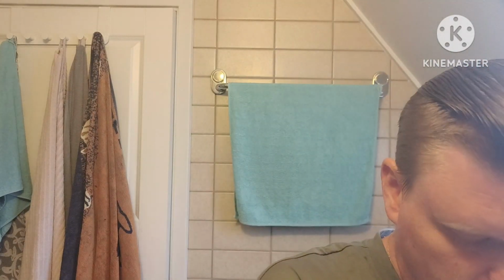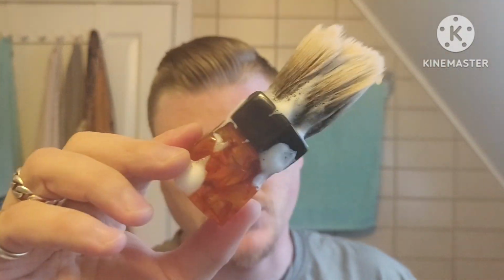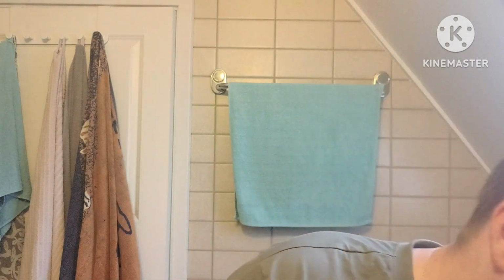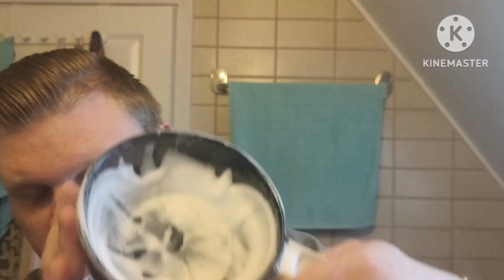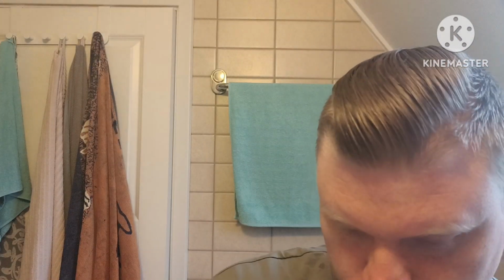All right. To sum up. We used the Yaqi Mocha, very nice brush, excellent brush actually. Love the handle on this one, 24 millimeter, gorgeous brush, nice tips, good backbone to it. Even though it is a shaving cream, and this is what is left after three passes and a face wash.